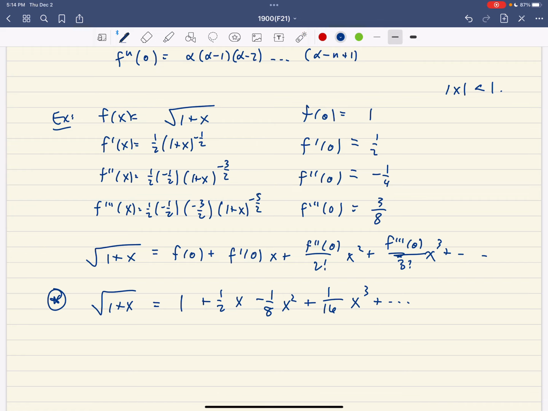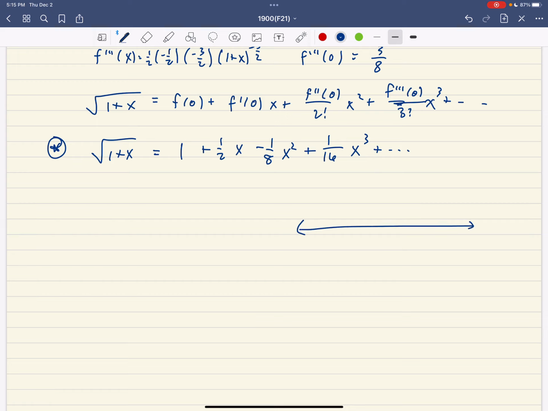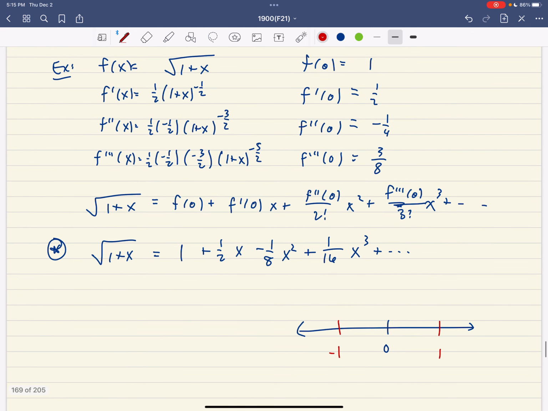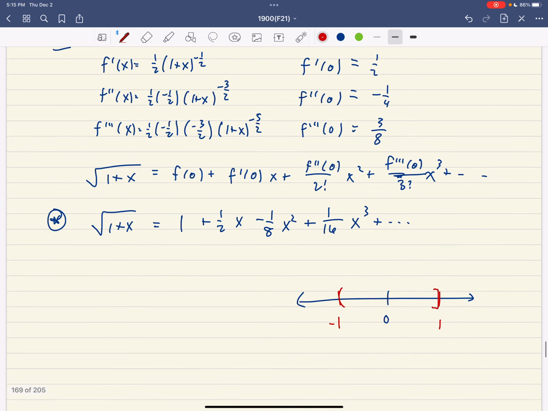Let me draw this. I think it's a little easier just to see. If you have a power series, here it's centered at 0, you know there's a problem at -1, but you can go all the way down to -1. That means that the radius of convergence is going to be at most 1, and therefore you can move 1 in the other direction. Because remember that we're always talking about an interval of some length centered at 0. So here our interval has to stop at -1, and therefore also it has to stop at 1. Okay, so I'm failing to recall exactly how this works, but my guess would be that -1 is not included, but 1 is. It might be that both of them are excluded, but we could look at that.